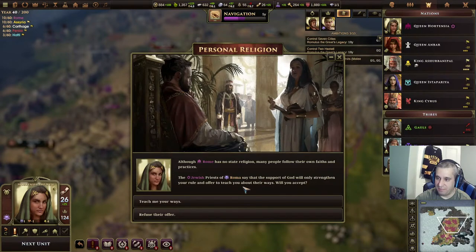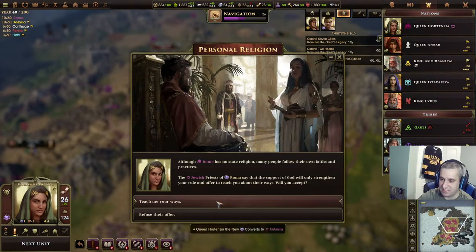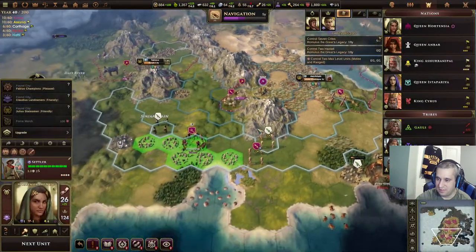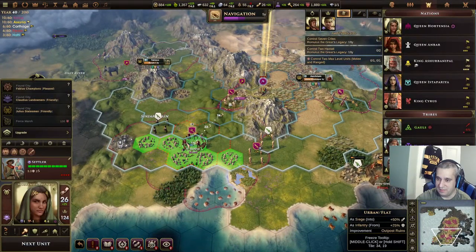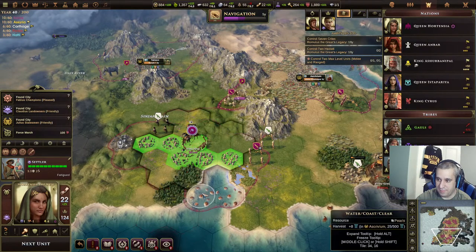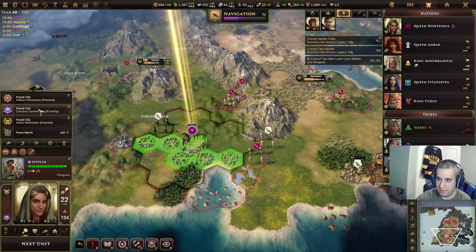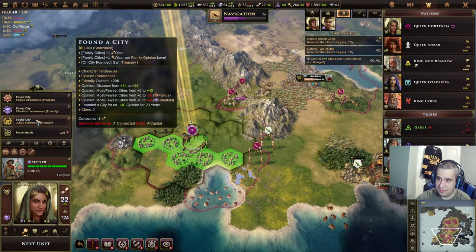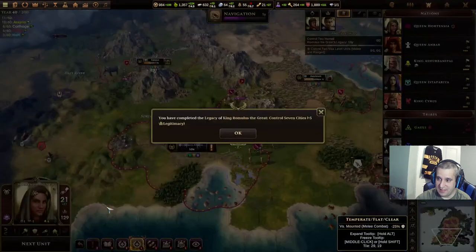Although Rome has no state religion. What are you talking about? I thought Judaism was my state religion. Wasn't it? Didn't I make that my state religion? I thought I did. I feel like I did. Maybe I didn't. I don't know. Landowners. Champions. I mean, landowners is really only good if there's crop resources, which there's not here. So let's go statesman, I guess.